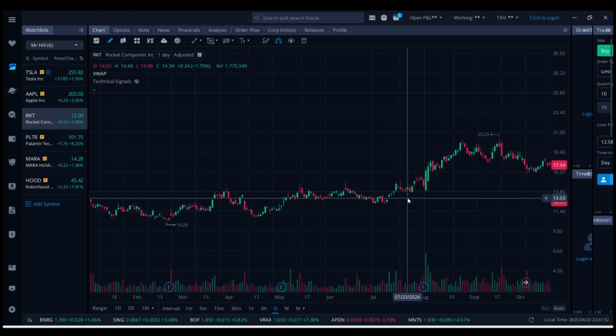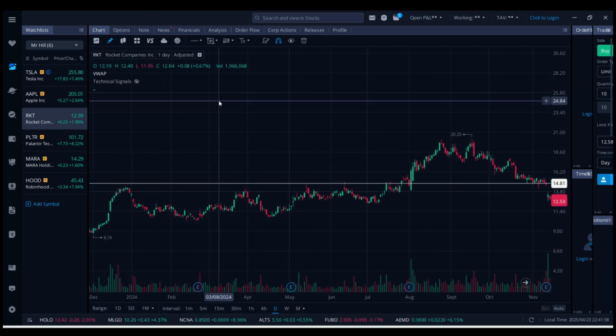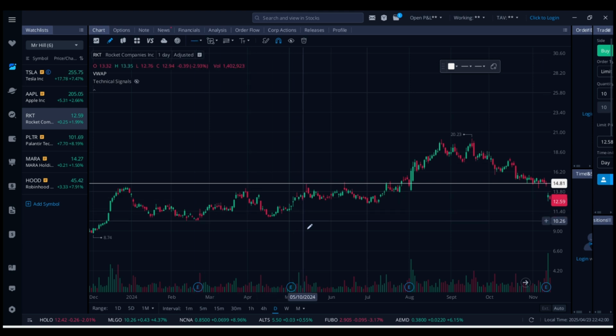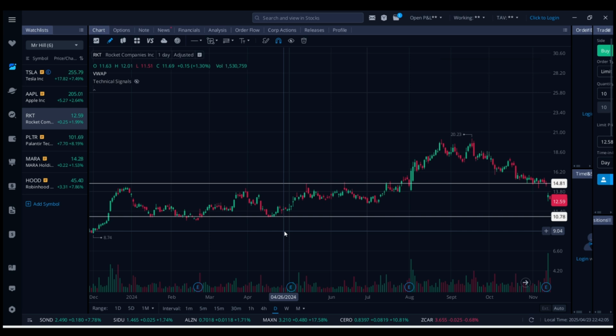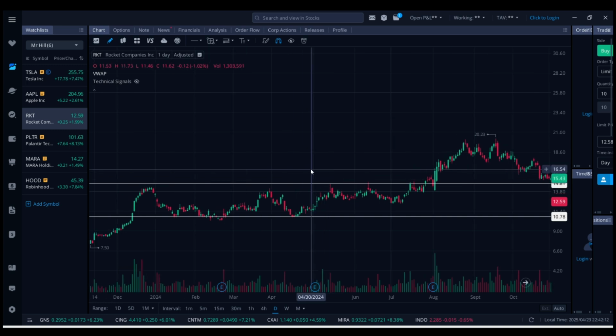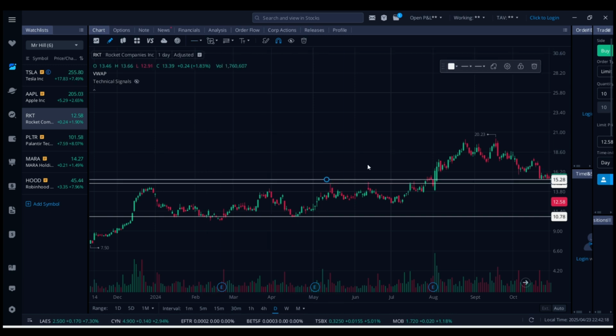Because look at this example on RKT. You can see we've got nice resistance up here, and we've got nice support down here, right? So we're just trading pretty much sideways here. We're in a choppy market. What short traders will do is they'll have the support drawn out, they'll have the resistance drawn out, and 9 times out of 10 they're going to have the stop loss placed just above the resistance, alright? Because if that hits, that's them stopped out. It's not a good short trade anymore.